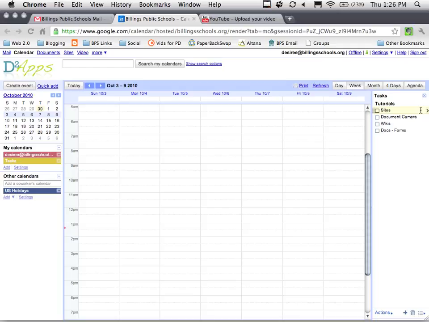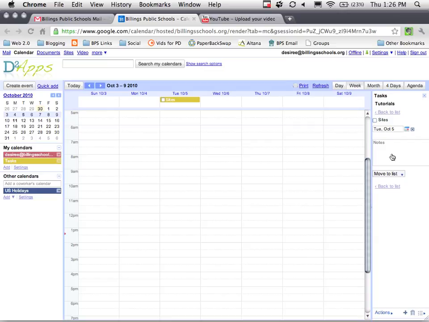So if I come over here to this particular task and create a due date for that specific task, I will make this one October 5th. That automatically shows up on my calendar just as it would if I would have done it in the email segment. So tasks are transparent between your calendar and your email.